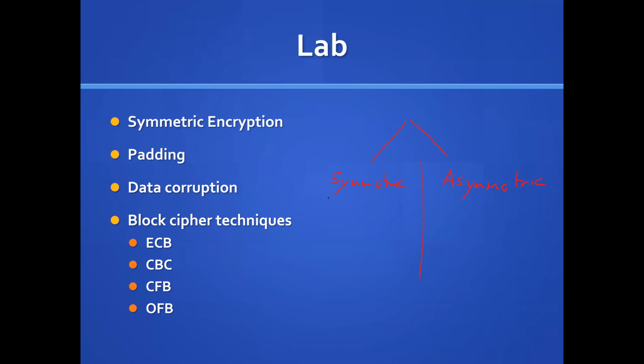So in your previous classes, I'm sure you guys have seen this. So can anyone tell me what you think is the difference between these two, or what are some differences? Feel free to speak. One is just going to be using one key, and the other is going to be using a public and a private key. Right, exactly. So you said it. So one key here, and then here you have a pair of keys, right? What is called a public and a private key. You need both of them, right?